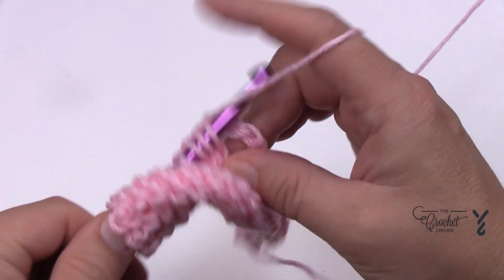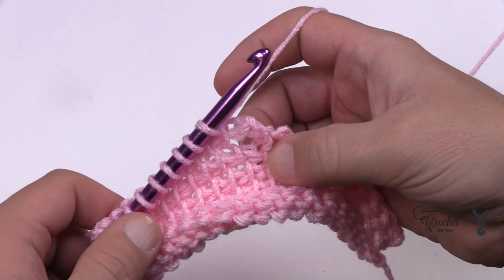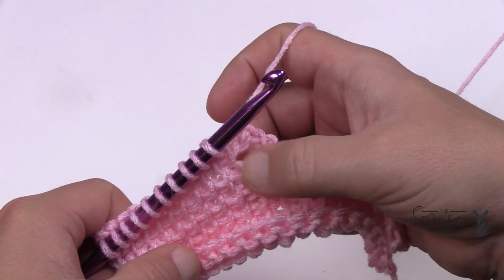So when you get there, here's one right here. So you want to kind of shift it forward. You want to get this vertical. If you're not sure which vertical to get, just follow it up. You see this vertical belongs here.